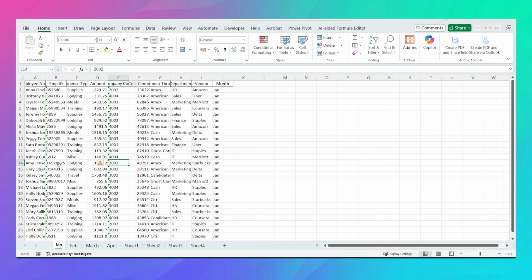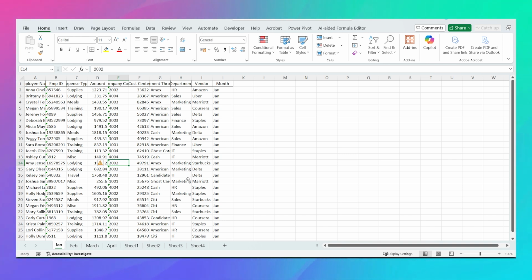If you see, the employee ID is not structured properly. It has 4, 7, 8 digits, with 8 being the highest. I want all the employee IDs to have a similar structure of 8 digits. So wherever there are 4 digits, at the start it will add 4 zeros and then the employee ID.